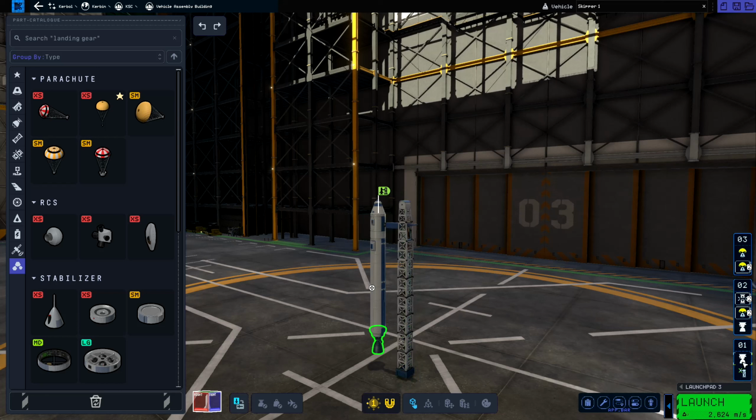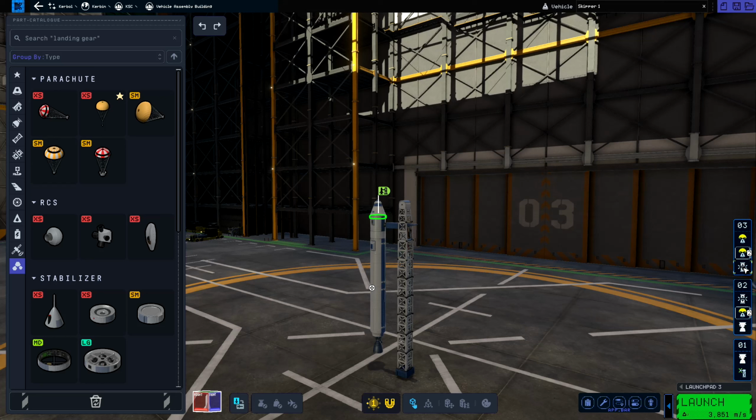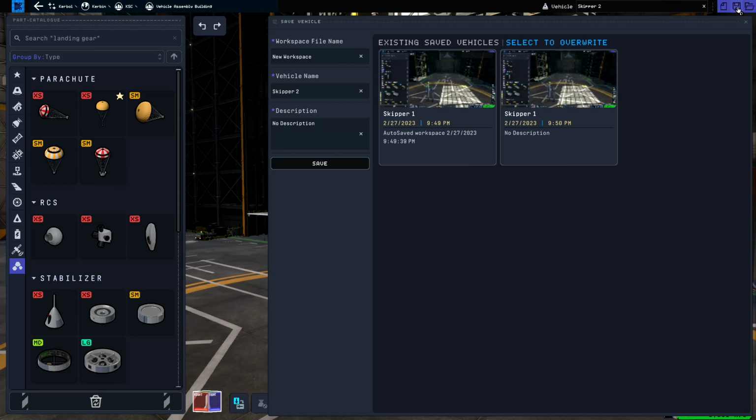All right, so it's going to release the docking clamps, fire the main engine. The next stage, no, we want these guys, this up there. I'm just going to uncouple, arm those chutes, fire this engine. Next stage. All right, we want another stage. Put this parachute up there. There we go. Decouple, arm those parachutes. That looks good. And let's change this to the Skipper 2. Save.